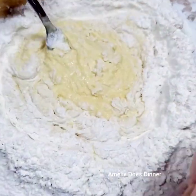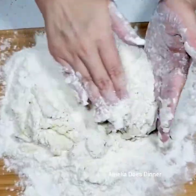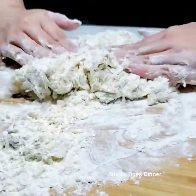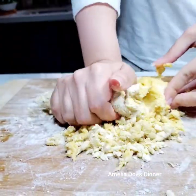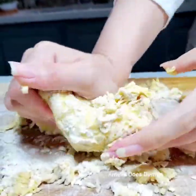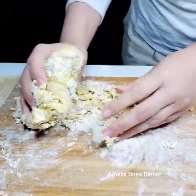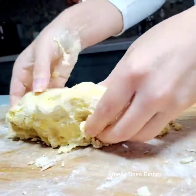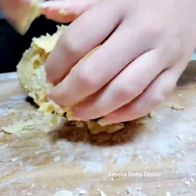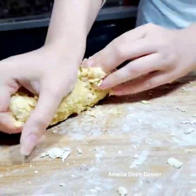Eventually it's going to kind of look like a paste — just keep adding flour to it. Then it's going to be safe enough for you to go in with your hands and sort of bring it together to form a mass. This is where the dough gets a little confused — it doesn't know if it wants to be wet or dry. I use the squeezing technique, which is pretty much using my hands and squeezing everything together to combine wet and dry.